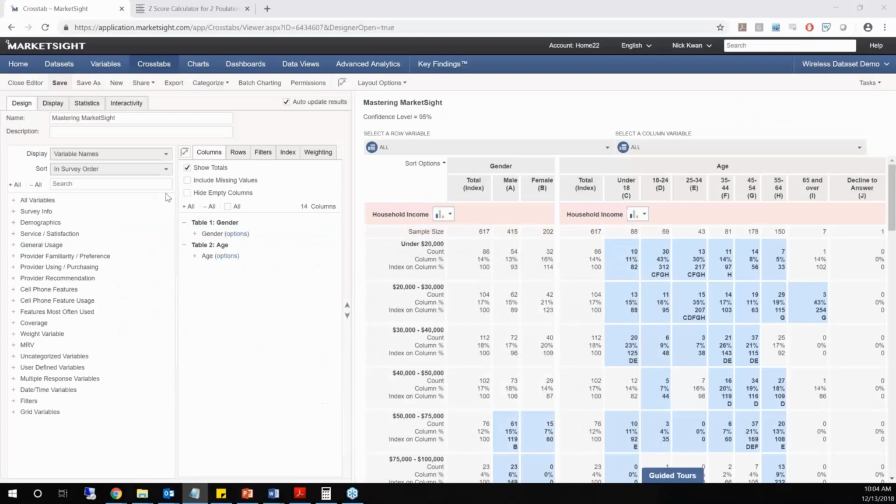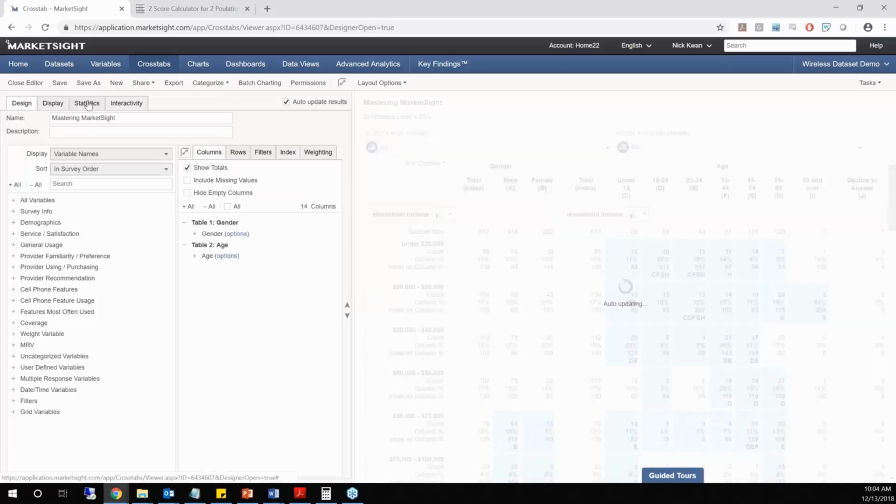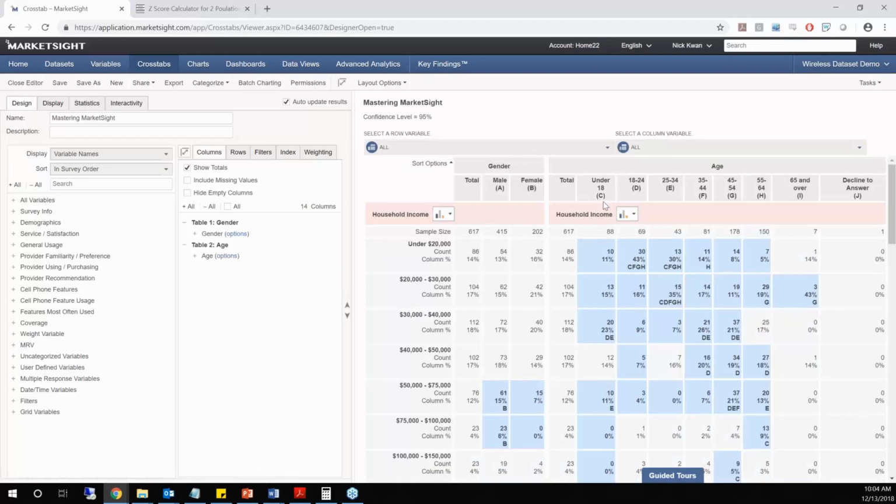So just jumping right into the MarketSight platform here, I already have a pre-selected and pre-built Crosstab. The first thing that we're going to review before we actually get into any of the adjustments that you can make is just being aware of the different types of stat tests that MarketSight will do. Because MarketSight does automatic stat testing, you are actually going to get a different set of tests depending on what values are going to be displayed or depending on the different criteria for those given variables.